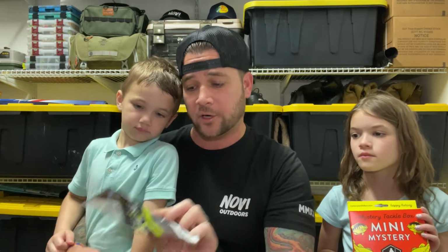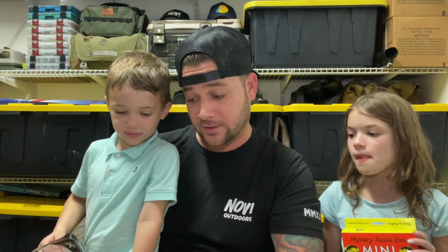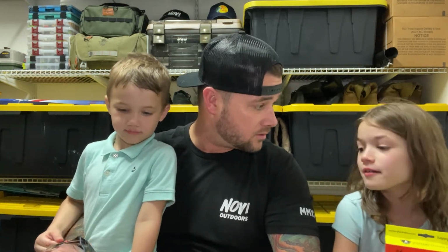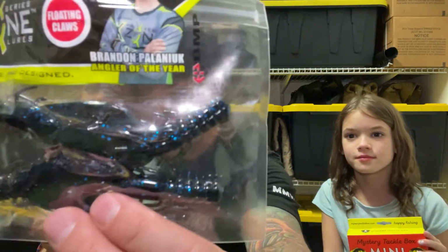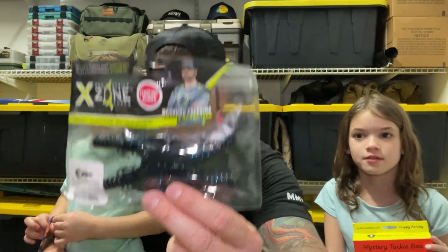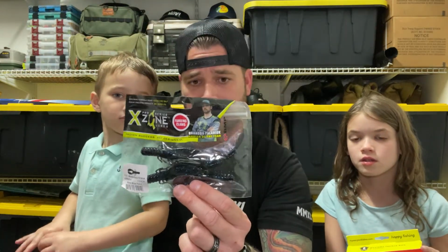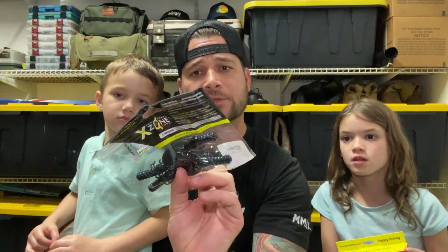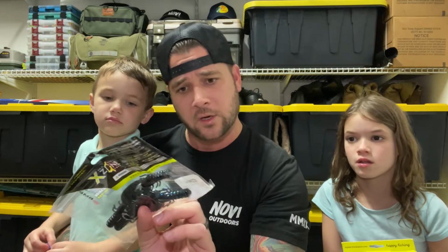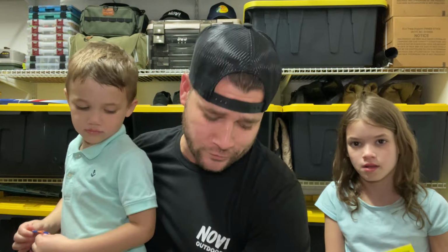Anyways, our next one, what do these look like, buddy? Jigs? Yeah. Could be. They look like crawdads. Crawdads. So, not to say he's wrong, because he ain't. I suppose you could fit this on a jig, right? Maybe cut a little piece of the tail off there. But that's the Pro Series X Zone in the Muscle Back Finesse 3.25 inches. That's a crawdad in the black and blue as well.